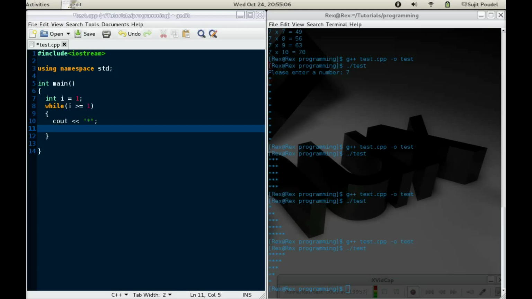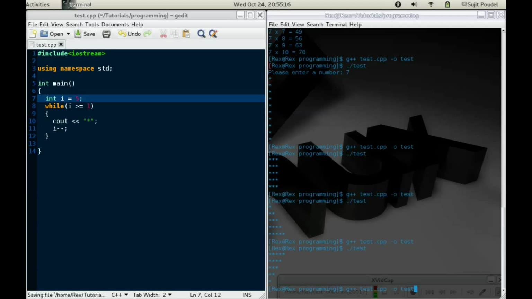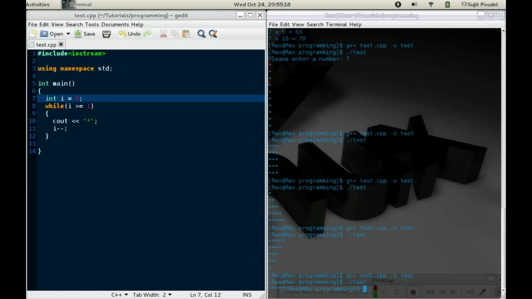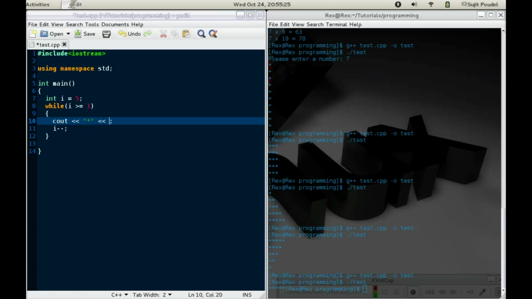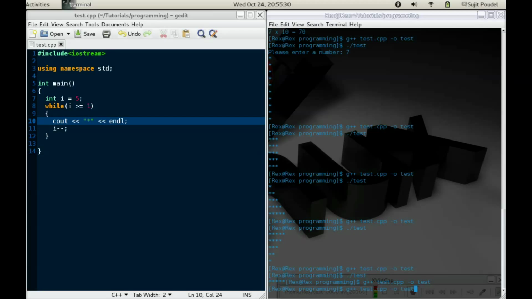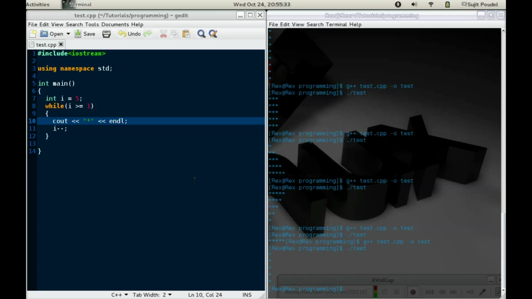All right, so in this case you also give the iteration inside these curly braces. So I'm going to say i minus minus, like that, 5. That means it's going to print asterisk 5 times. And you could also use nested. You can see right there in the same line, because I haven't added endl here, so I can add that and it's going to give me that, right? Pretty simple enough.